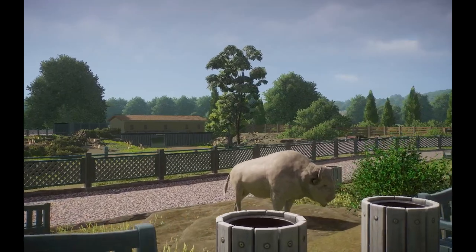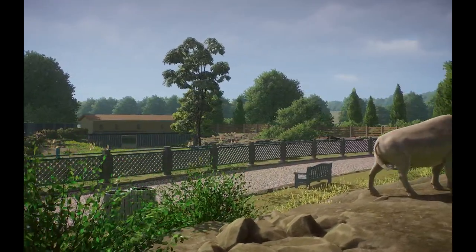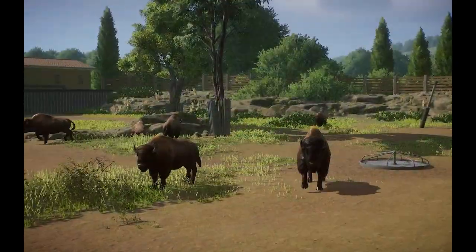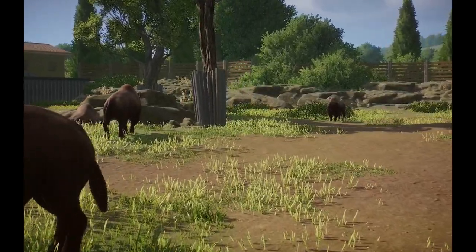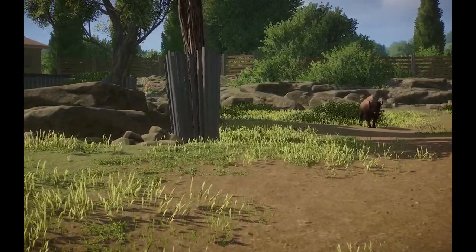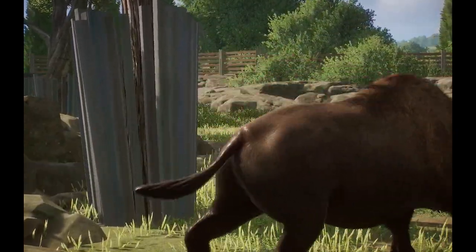That is our entire habitat. I want to thank you all so much for stopping by — it really means so much to see that this series is still getting some love. It feels awesome to get back in here and do some really inspirational habitats. Thank you guys so much for watching. You guys are absolute peaches. Can't wait to see you all in the next episode. Take care!